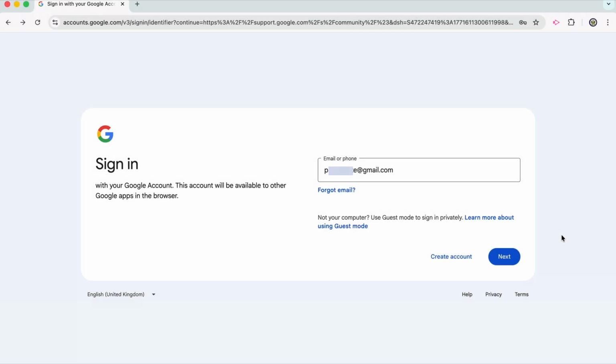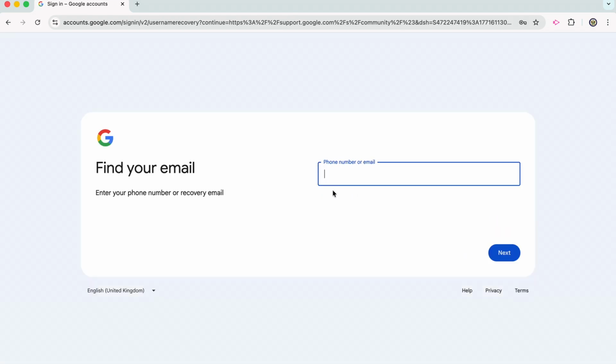Hi, today I'm going to take a look at two messages that can be quite confusing when you are trying to recover access to your Google account. And the first one is as follows. I've entered the email address that I believe is the correct one for my Google account, and I'm going to double check and say forgot email, just in case I'm misremembering.